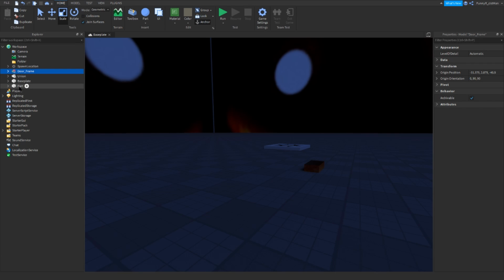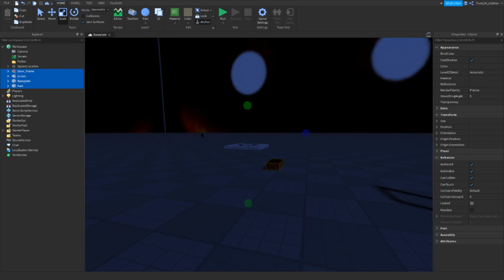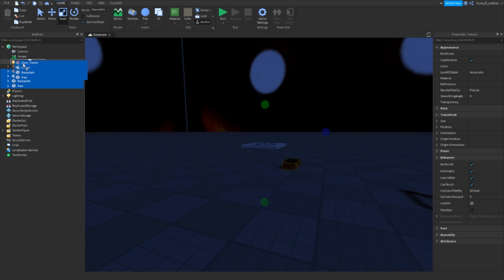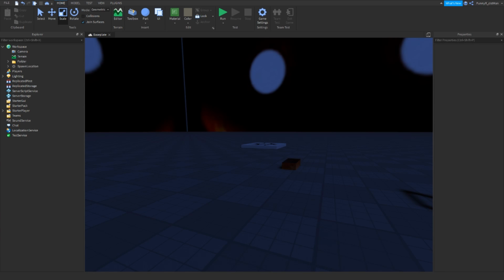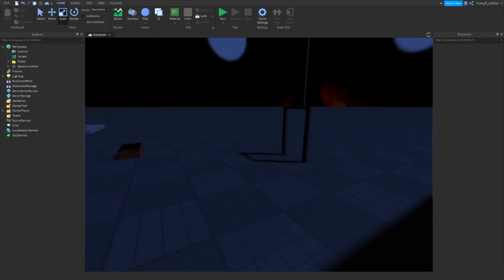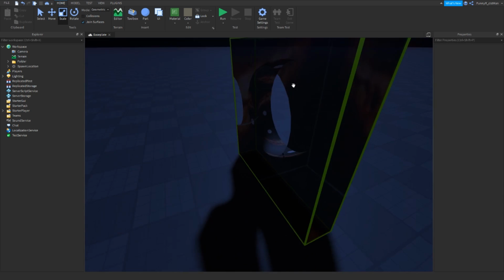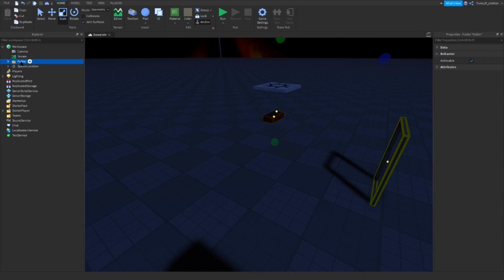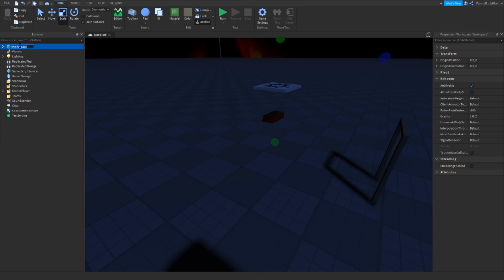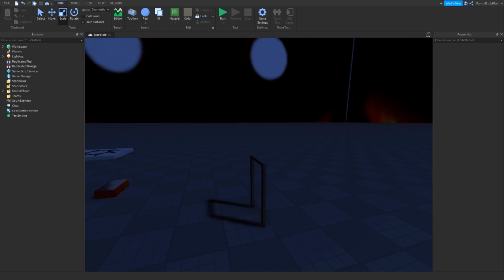So let's say I wanted to shift click and select all these items we put in here, and it just kind of organizes things so that when you are actually making a game or project, you don't have to scroll down through endless bricks and items that you've grouped. And just like the model, you can also rename it. Oh, you can actually rename the workspace. Well, that's cool.